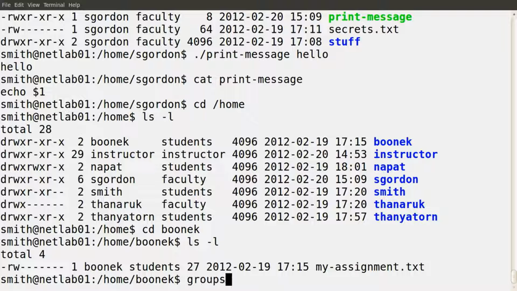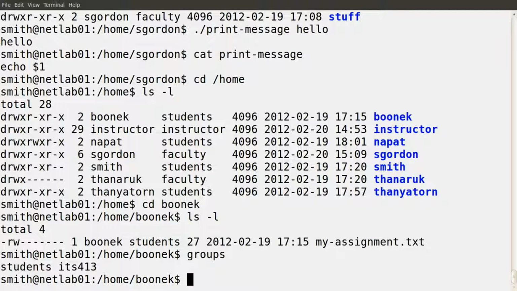Can he see the contents of the file? Again, as a reminder, Mr. Smith is a member of the groups students and ITS 413. The file myassignment.txt is owned by Mr. Bootneck, and the group owner is students, which Mr. Smith is a member of.